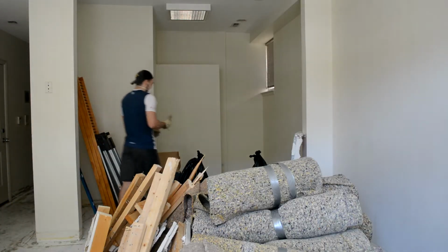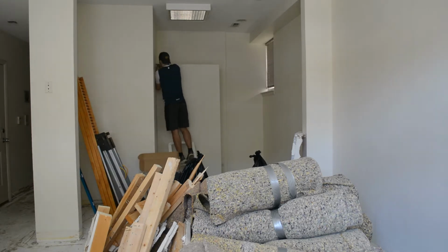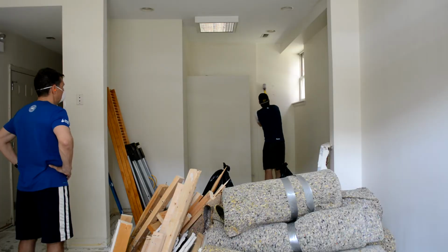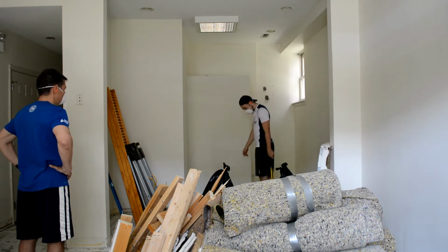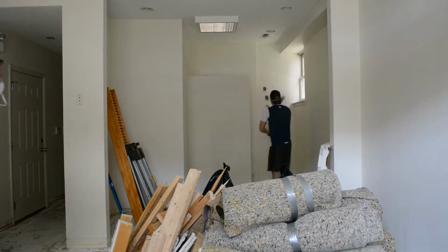Okay, so we have to score the drywall wherever we're cutting. We then got to removing these walls, just had to score the drywall before breaking it out so that any of the drywall that we wanted to keep wasn't damaged. We really didn't know what we were doing here, but we bought a 10-pound sledgehammer to hopefully make light work of it.